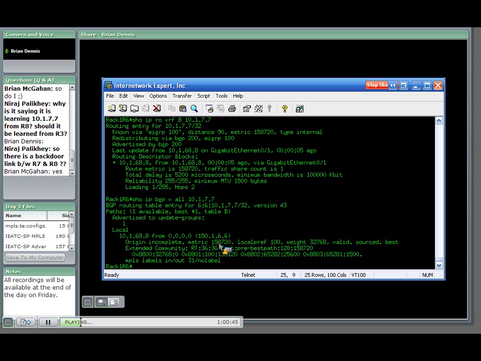So it's preferring the 200 meg links over the 110 meg link. That's why it's preferring it there. Yeah, because we brought up the backdoor link there. Commonly, your backdoor link is not more preferred over your MPLS VPN connection.